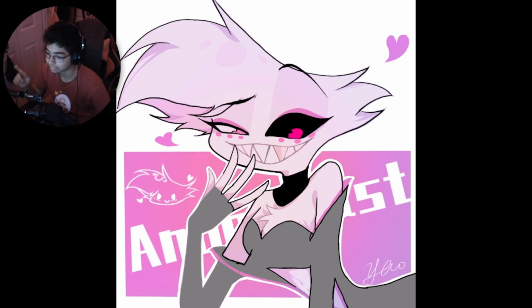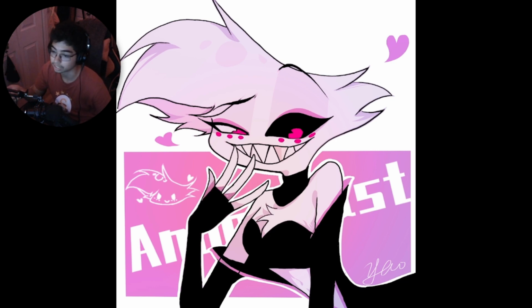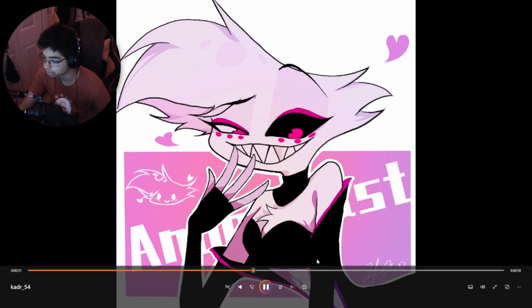And the shading is absolutely incredible. I'm really happy with the shading that I did. It's probably the best shading I've ever done on anything. And this person, again, did a great job on the shading. I just copied over it. The shading on the fingers, shading on everything. Everything looks so good. The shading on the stuff, I love it. I love the colors.